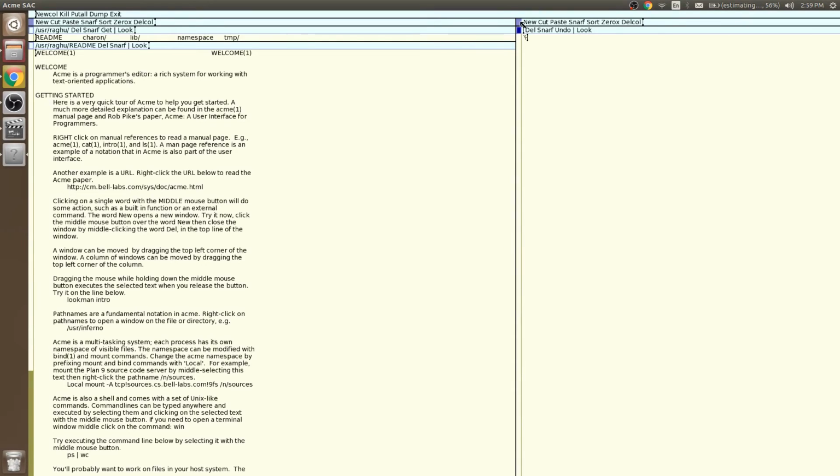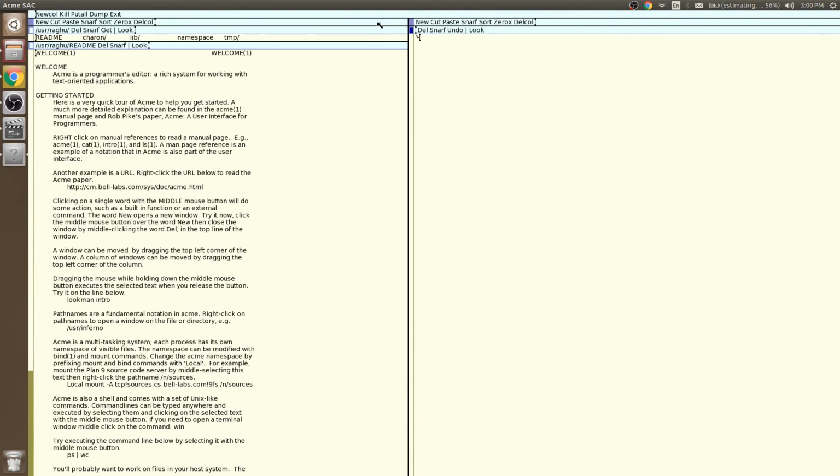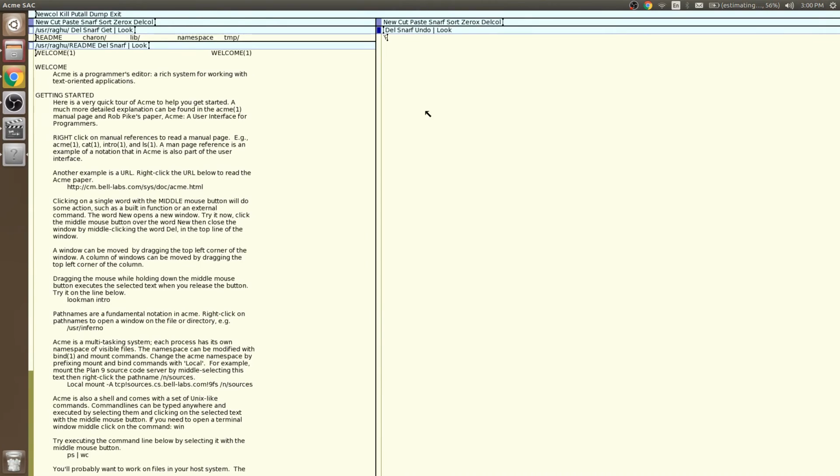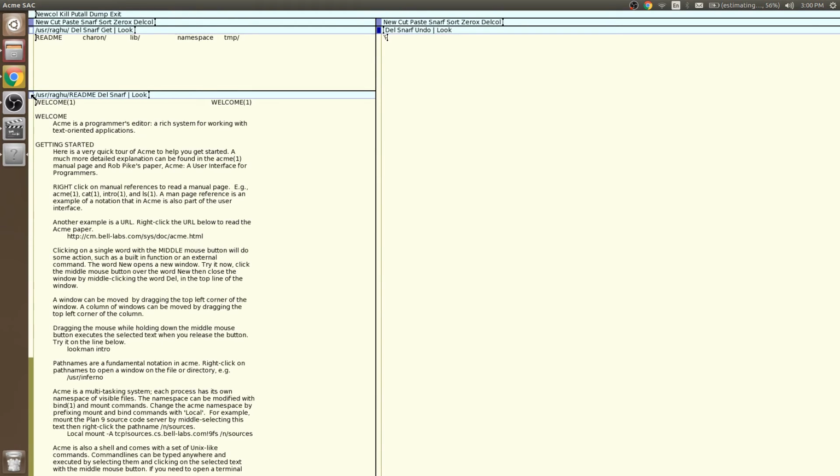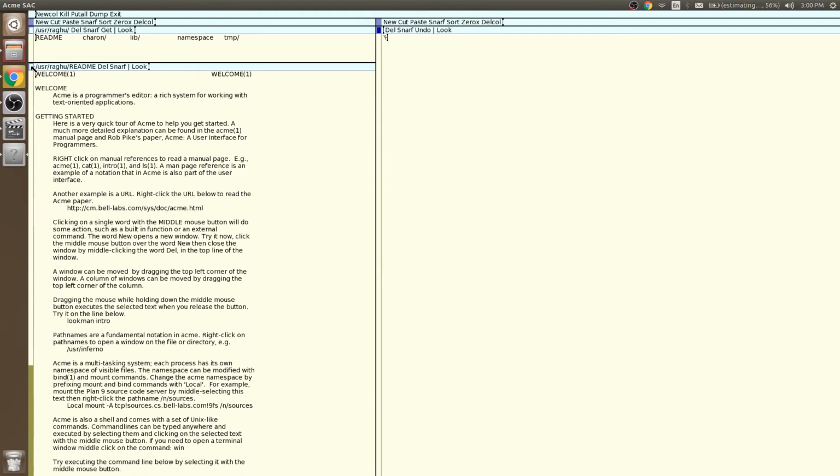We can use left click to move the column and resize it. We can use left click to resize a window. If we click once, it will resize. We can click again.